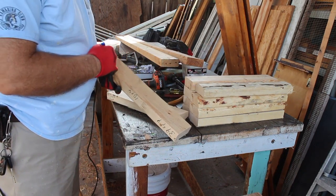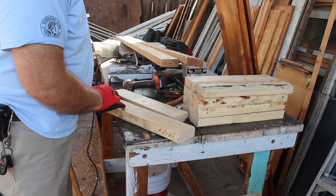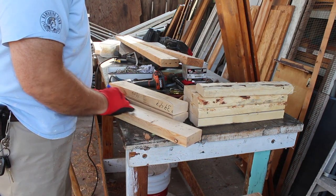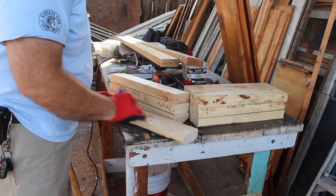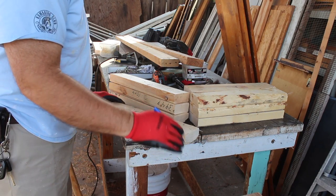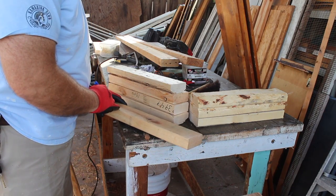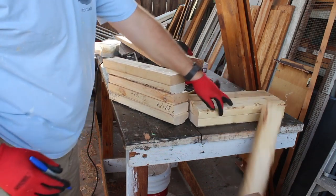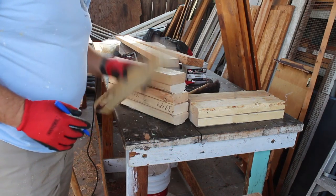And so that's all I do. I just hold the wood, do a little test arc, see if it's going to fit, and get my blue Sharpie, and then just scribe a blue line. Doesn't have to be really precise. It's a garden chair, right? So it's not going to be a fine piece of furniture in your house. So you can get away with a little bit of imprecision. The line is kind of just a guideline, just to give you a feel for it.